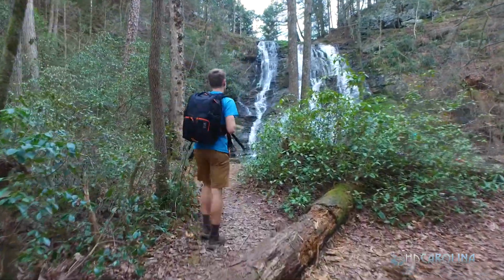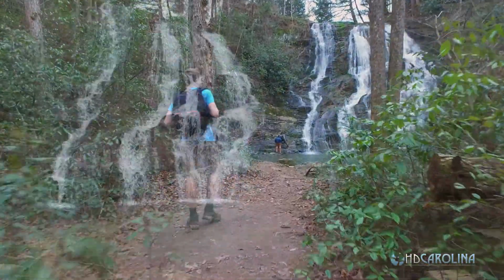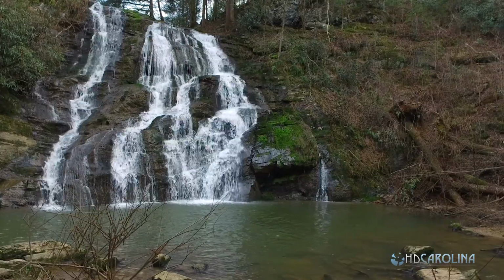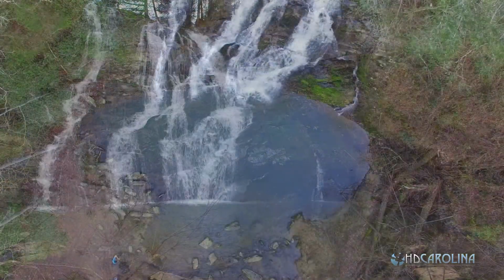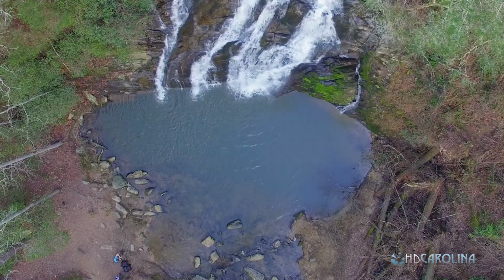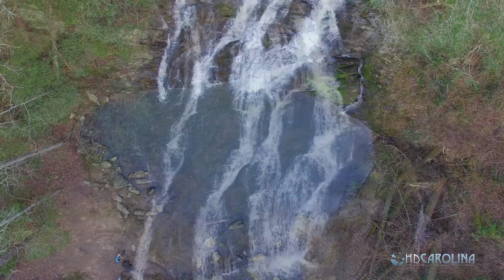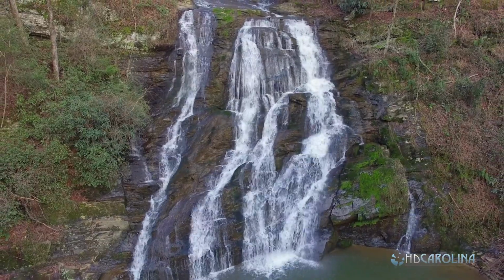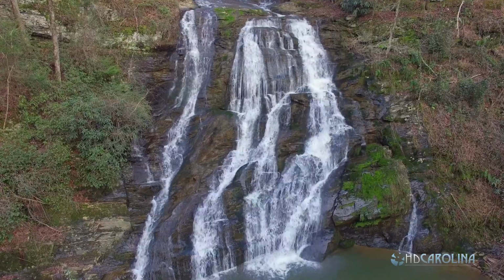Little Brasstown Falls is about 20 feet high and is a pretty waterfall. It feeds into a nice pool at the base that would make a great swimming hole for cooling off in the warm summer months. The area around the falls is also quite spacious, although this is a popular spot and can be crowded at times. However, it is so beautiful and easy to reach, it is definitely worth a stop if you are in the area checking out any of the other nearby beautiful waterfalls.